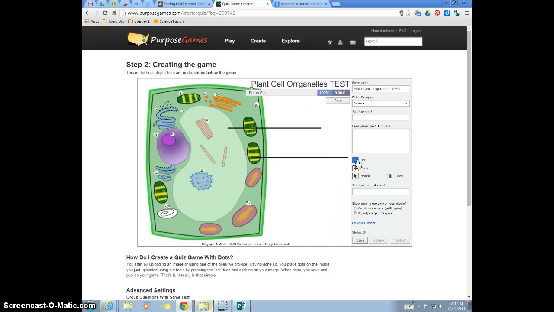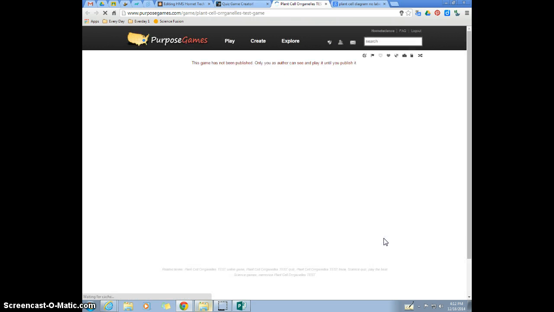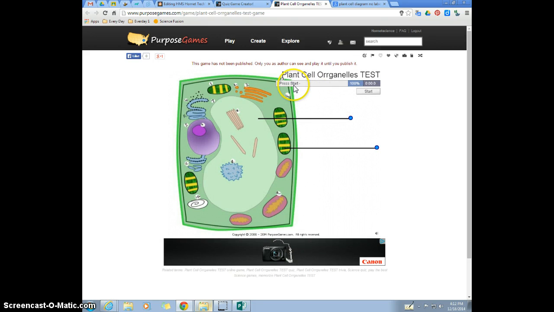We're doing the most basic one, so dot, and you would click on the line, and the question that goes with that dot is where is the vacuole, question mark, and hit save, and it'll say okay, and it stays on the dot, so you don't have to, if you click it again it unselects it, so just leave it selected. And this one is where is a chloroplast, and you hit save. Once you get your dots done, you can say preview, and this is how the kids would play it.